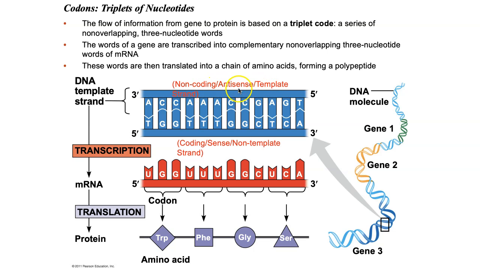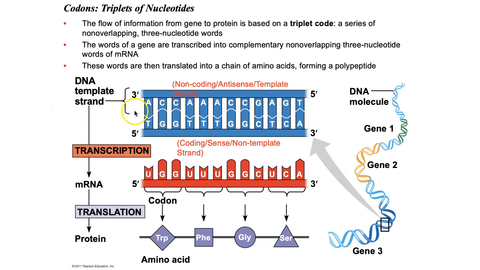Good. And we see that one of these DNA strands is called the template strand or the non-coding strand. It has a couple of different names up here, antisense. And the other strand is called the coding strand. So there's the template, which is non-coding, and then we have the coding. This is important because only one of them is read to make an mRNA; the one that's read will be the template strand. And we're going to see that the coding strand is very similar to the RNA transcript that's made by reading the template strand, because again, we're utilizing complementary base pairing.